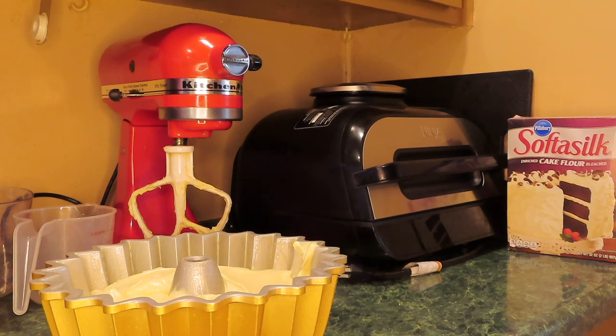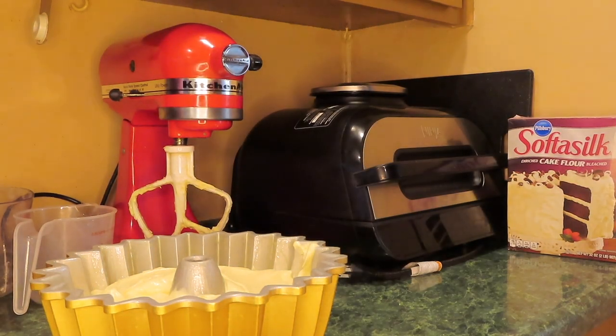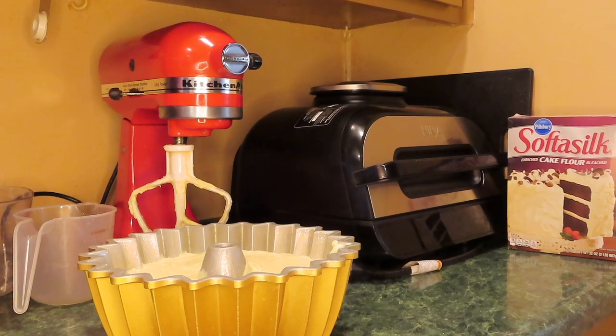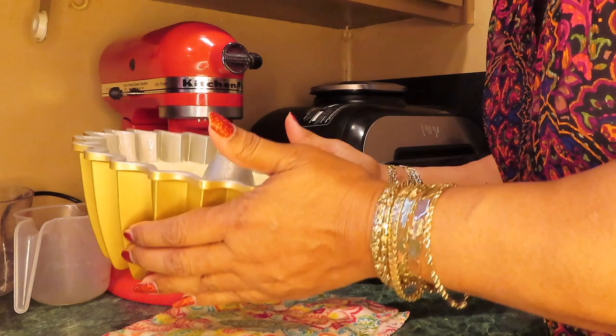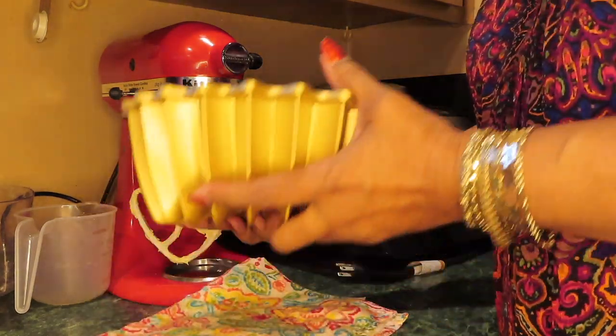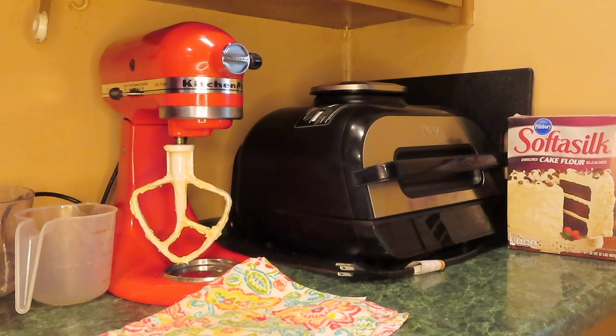Oh, let me see how much I got left. I got this much batter left. That's a lot. Okay, this is ready for the oven. I'm going to wait until I get both of them ready for the oven. I'll let this sit over here.